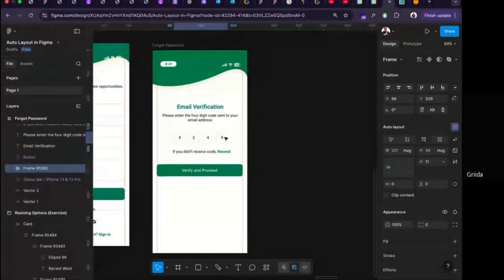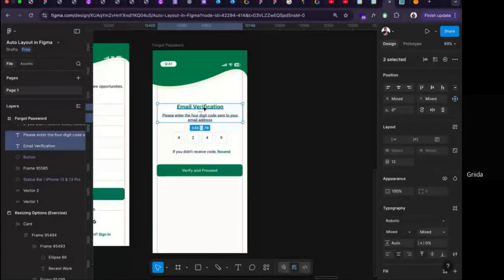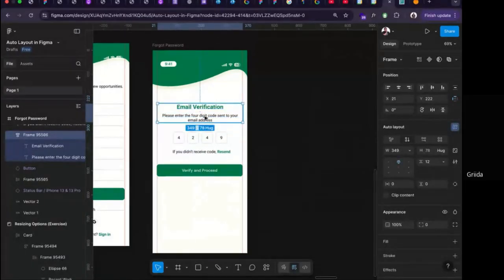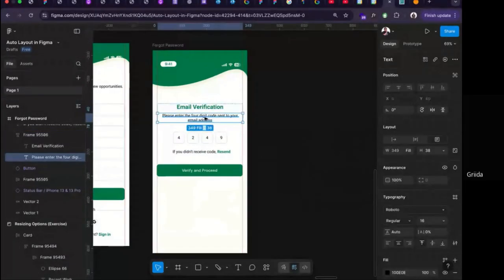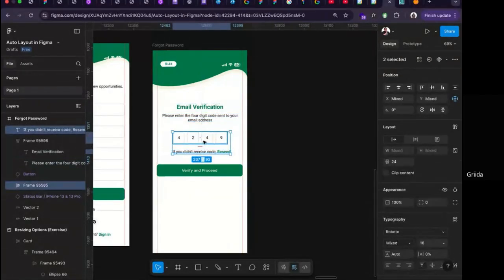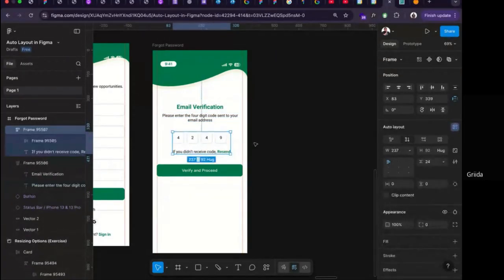Select all of them, Shift A, right? Align it to the center. Select these two, Shift A. This and this are related, so Shift A. Align it to the center.